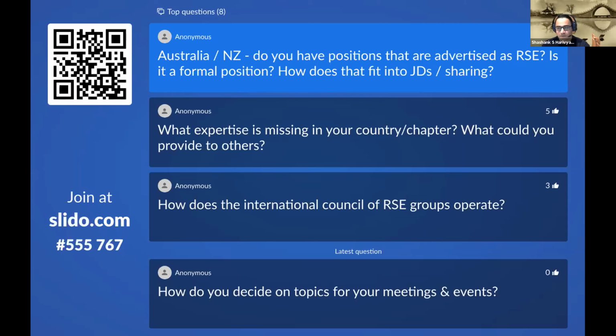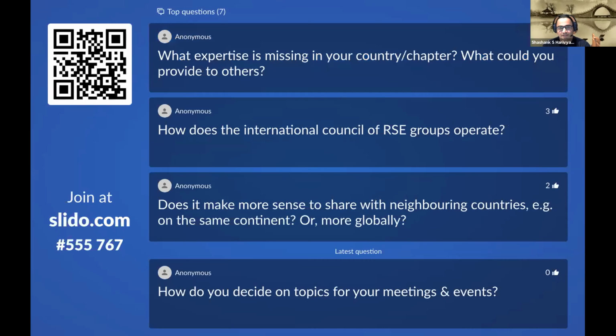Very good point about having generalist positions and specialist positions, because that is a major distinction, especially for job advertisements. That is the boundary line where you see job descriptions asking for generalists, and then you see ones asking for specialists, and both of them are sometimes advertised as RSEs, or under some other nomenclature.